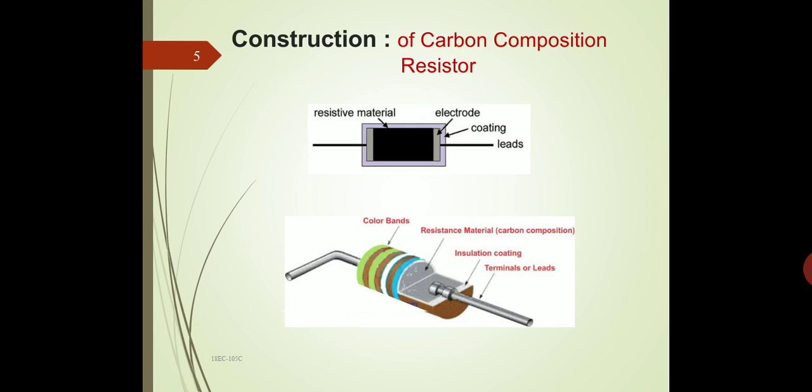Here you can see a small difference. In the previous model there are end caps on either side, whereas the bottom figure is showing a lead that is drilled into the carbon material or the granules. So this is done at the time of manufacturing itself. Before the carbon is bound into solid, we'll be placing the lead into the carbon rod. So that is how it is.